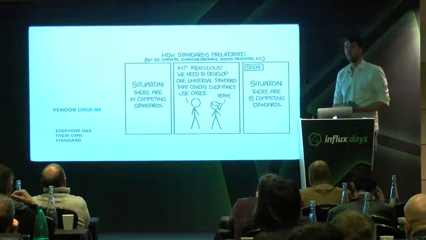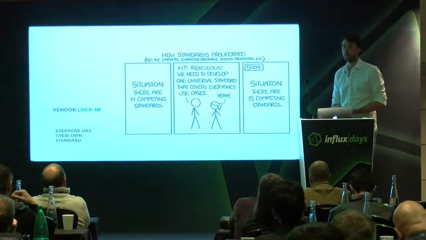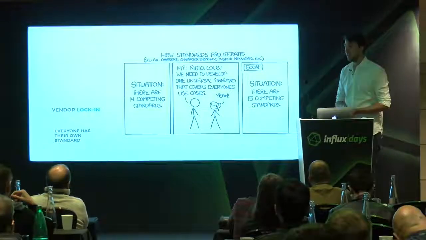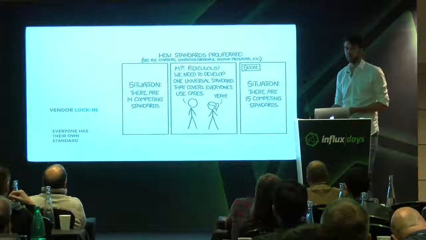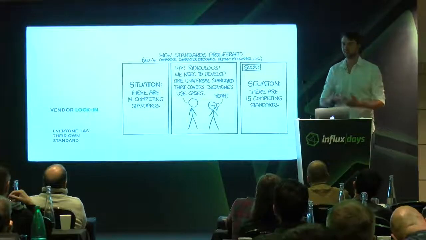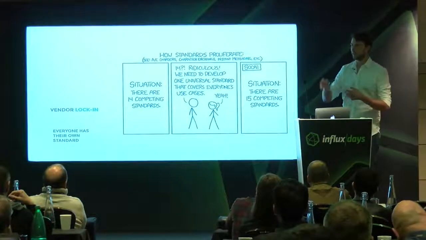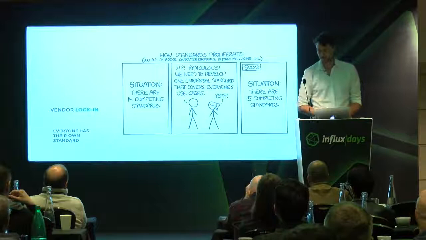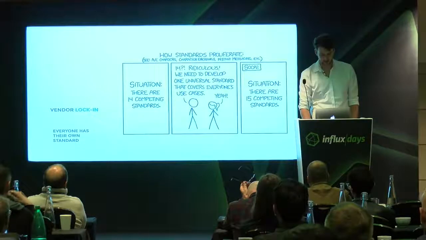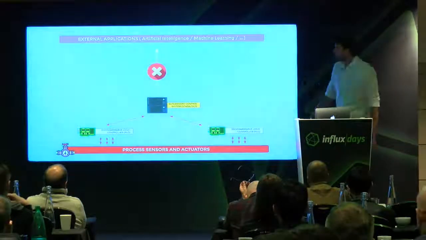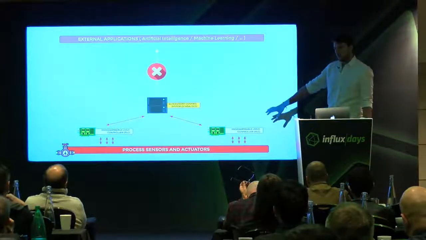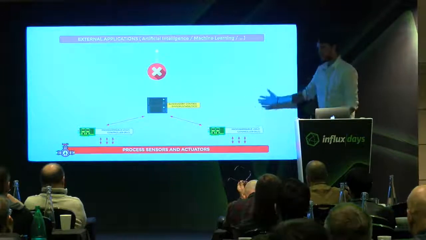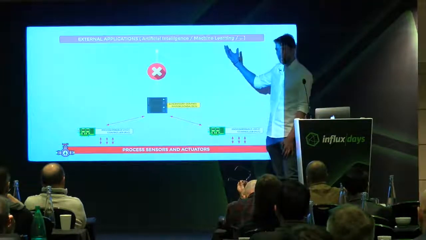And then lastly, vendor lock-in. We have a lot of big industrial companies who sell controllers, sell control systems, and each of those companies develops their own standards, and they are the only ones to implement that standard. So it's very difficult to communicate between different vendors, different devices. Everyone has their own standard, which makes it difficult. So everything is well instrumented, data is available somewhere, but it's hard to get it up to external applications.